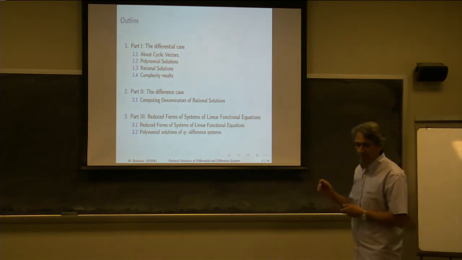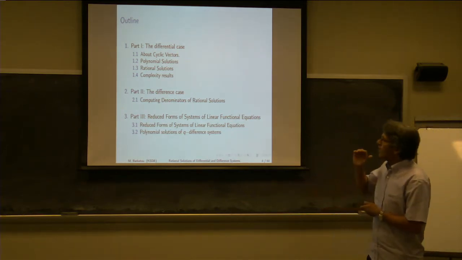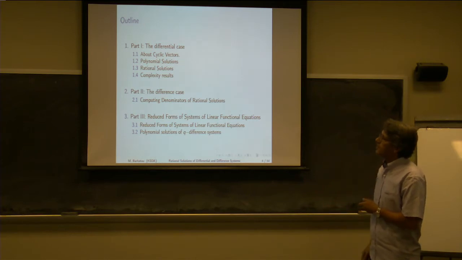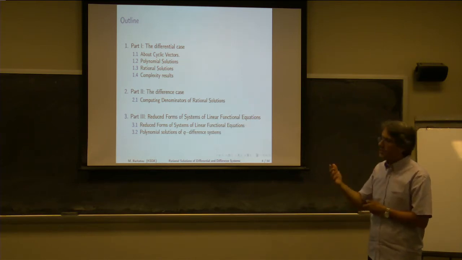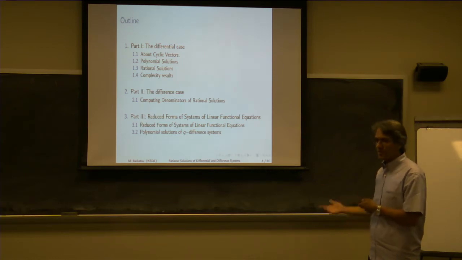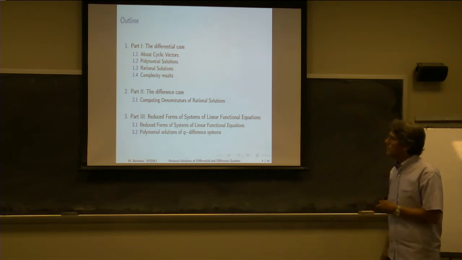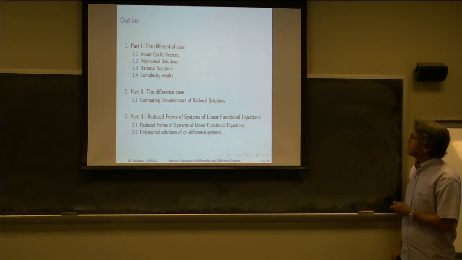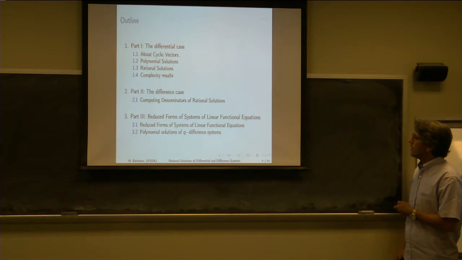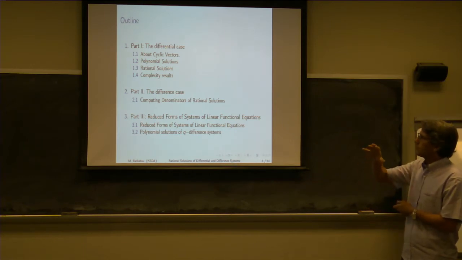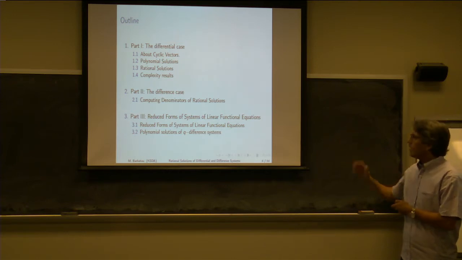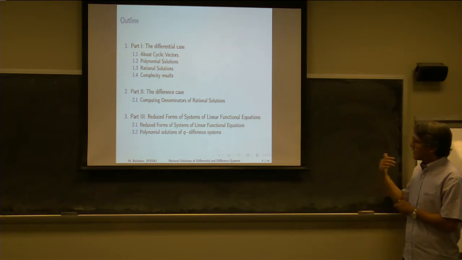And I am interested in direct methods to compute these solutions, which means without reducing the system to a single equation. This approach I developed several years ago. It uses so-called reduced forms. So the idea is to start from a system, compute an equivalent system which is simpler in some sense, and then get all the information we need from the new system.